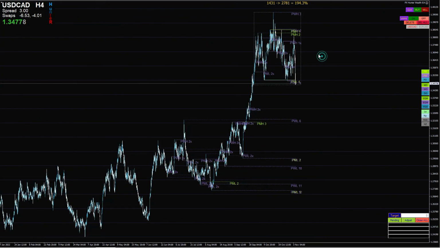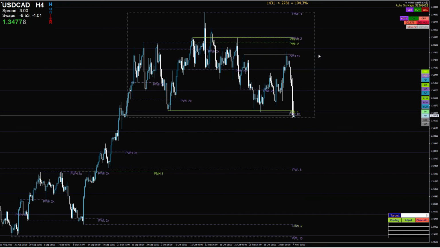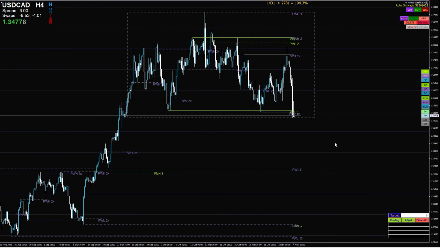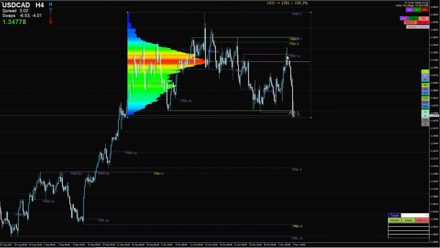Yeah, in my opinion, some pullback is in play in here. Once the dollar brings back its strength, this can go higher again, but for now I think it's in pullback mode. And I'm actually quite pissed off a bit that I missed this short here, because this should be a short in here.